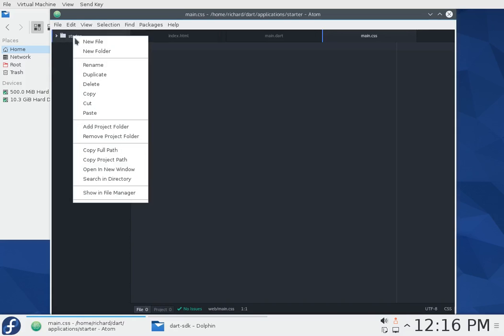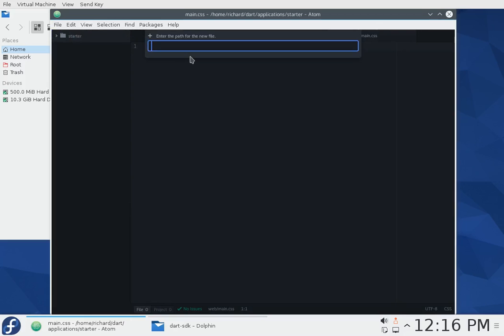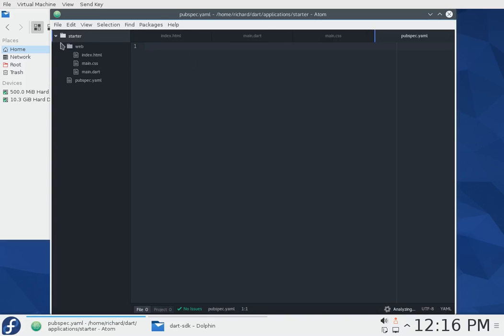We'll click back on the starter and we'll create a new file, one last one, called pubspec.yaml. What pubspec.yaml actually does is it uses the pub package manager and it directs it to say, hey, what do we need here in order to get the dependencies, in order to compile it to JavaScript. This gives us more information. I'll go over more in detail in probably the next video.